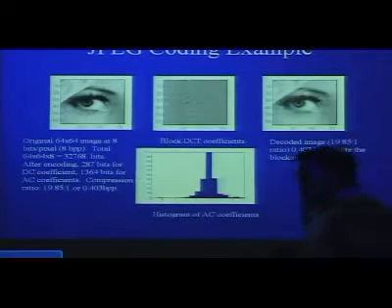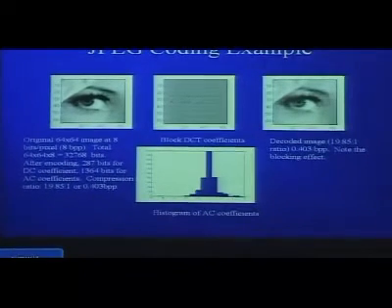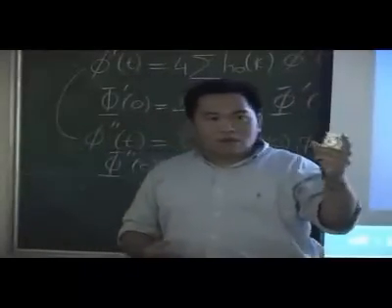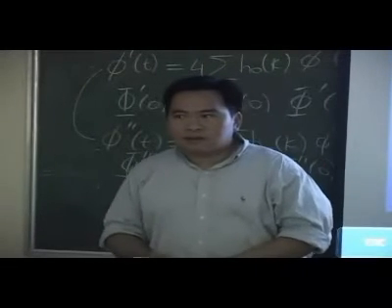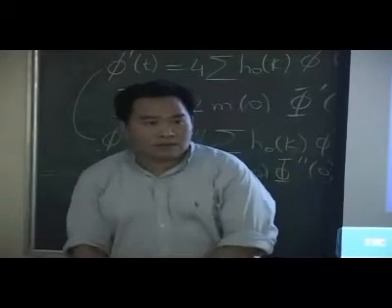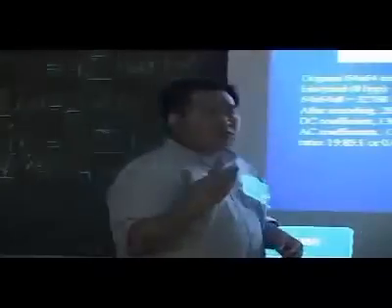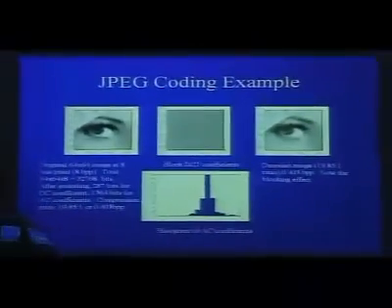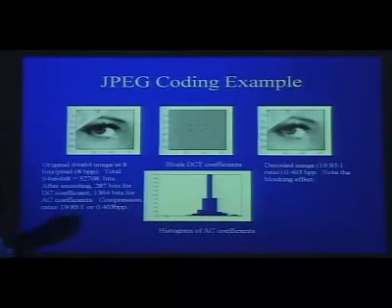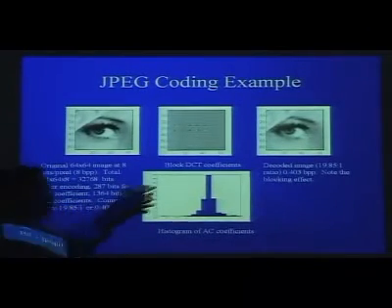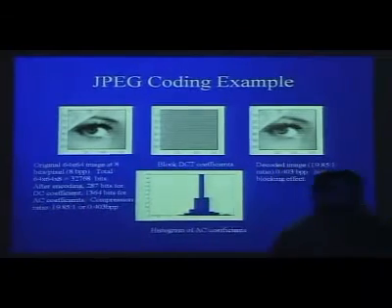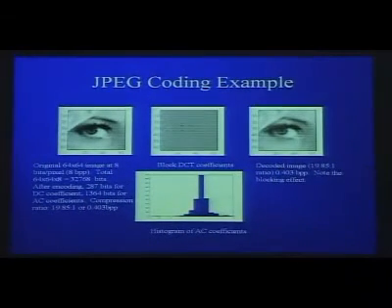In your phone, who has a phone that can take images? Most of you have phone images, right? If you take a picture, do you know how much compression they have there? It's about 4 to 1 compression. They will not give you 8 to 1 or 16 to 1 because they want to give you a picture that looks good. JPEG is designed to have 4 to 1, which is very, very good. 8 to 1 is pushing it. Here you have 20 to 1, so we expect to see error. The limit of JPEG is about 4, 6 to 1 compression.